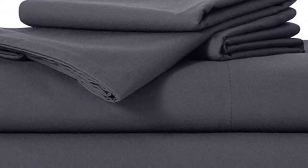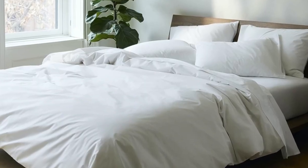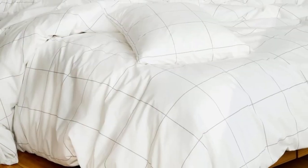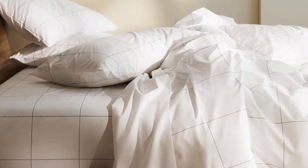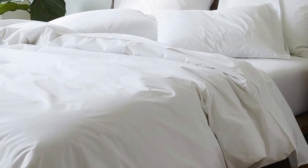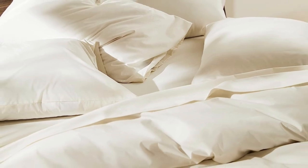Don't miss out on the luxe bed sheets, which feel extra smooth and have a delicate sheen to them. The Brooklinen website offers a wider selection of prints and colors, but if you need the brand's bedding ASAP, you can express ship them from Amazon. And if you're looking for more affordable sateen sheets on Amazon, check out the California Design Den sateen sheets featured below. What Amazon reviewers are saying: 'I've always wanted great sheets at home, something that reminds me of a five-star hotel stay. These are them. I will never waste time and money on cheap sheets again. With these, I bought happiness. I love going to bed. I suggest getting extra standard pillowcases.'